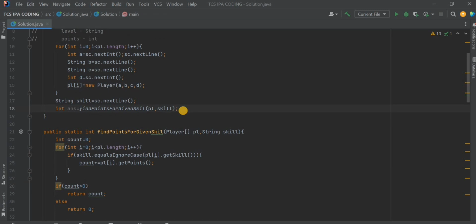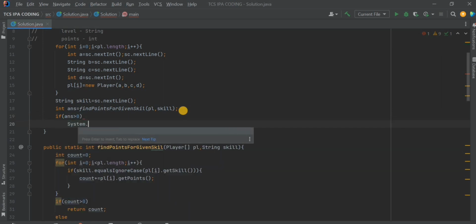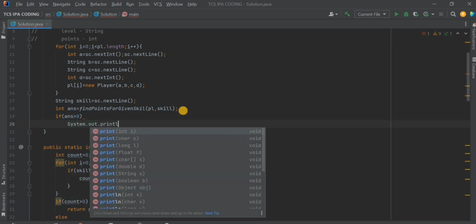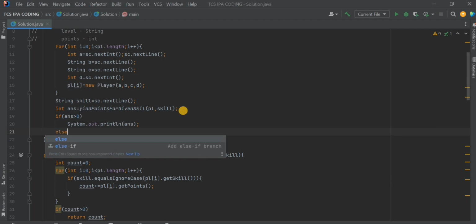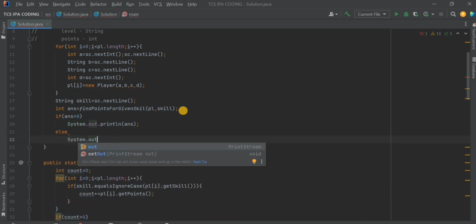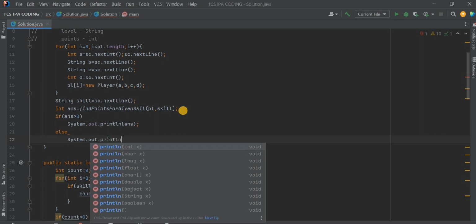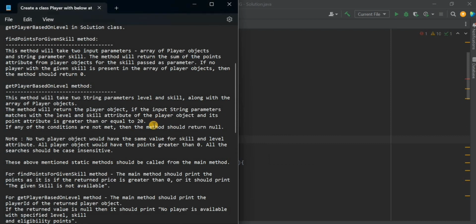Here we can print it. If greater than 0, then it will print system.out.println answer. Else system.out.println, here it is given us some message.